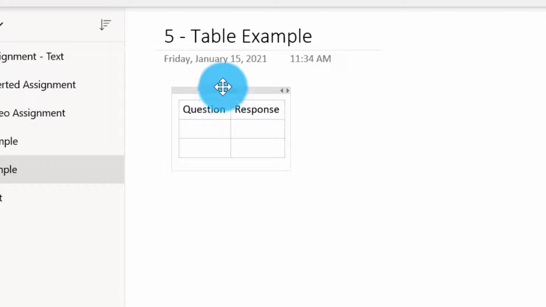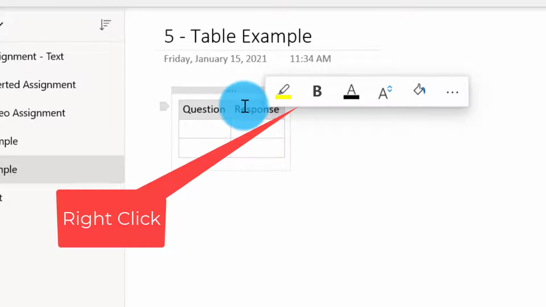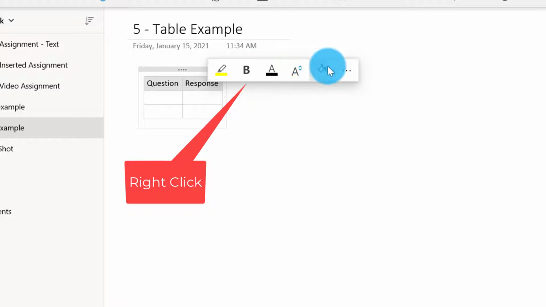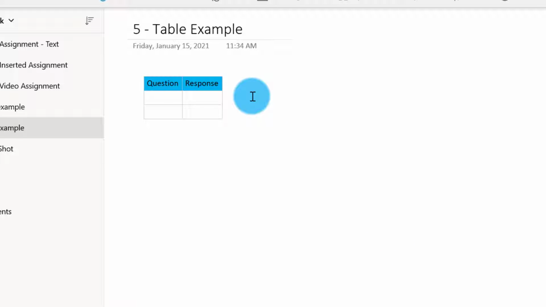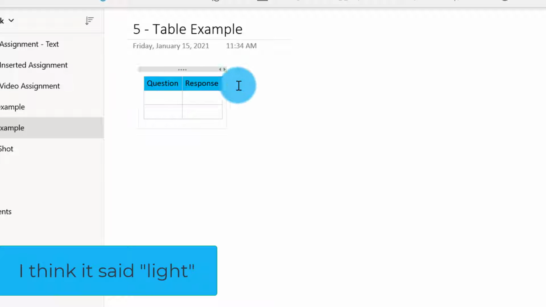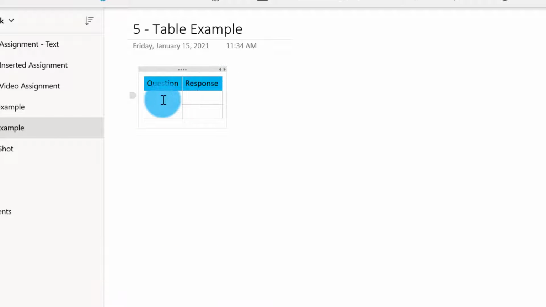Really, in here, if I'm using a table, one of the things that I like to do is change the color of the cells that the students can't or shouldn't be responding in. It makes it a little bit more clear for them. I'm a big fan of this crazy lightning blue or whatever that was down there. I like it to stand out, so they know clearly that they're not responding in those 2 cells.